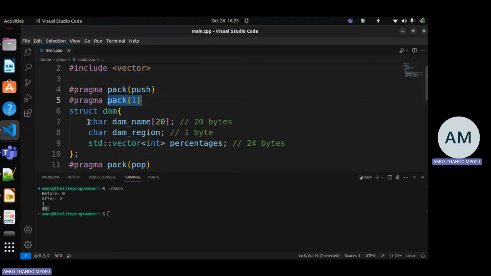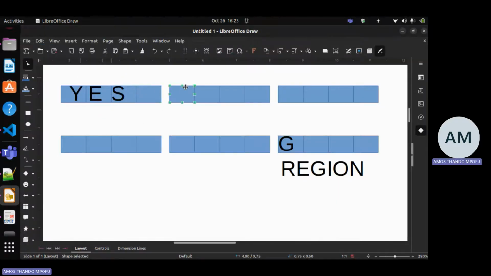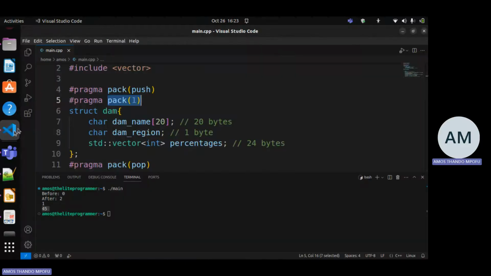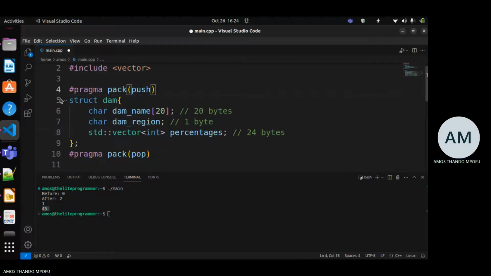I want it to be exact. So I want to have each value in its own container, in its own box. If you check this, I want each value to be inside here. So I'm going to tell it I need 45 rectangles or squares, whatever you want to call them. It's going to need exactly 45 to store every single value inside this box. That's what I'm doing now with alignment padding. And you can combine this into one line. You can say pack one, and then you can come here and say push underscore one. Still the same thing.